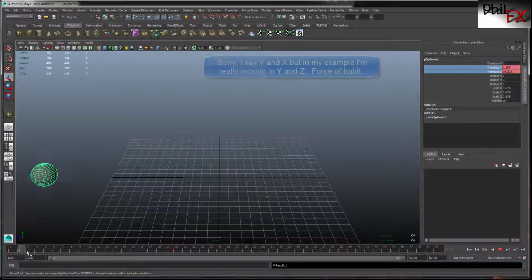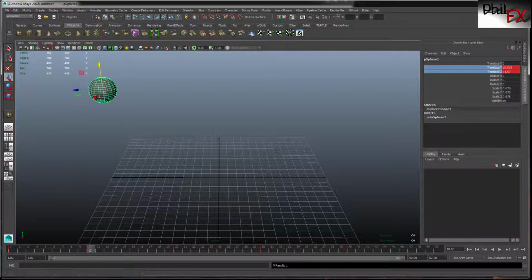I can make it go what's called linear, which means each step is equal in X and each step is equal in its Y changes. So in that case, it would take the starting value. If it was linear, I translate Y. The value was 0, and up here the value was 10.853. So each frame step, because there's 10 frames, would be a value of 1.0853 for each step in between, if it was a linear interpolation.